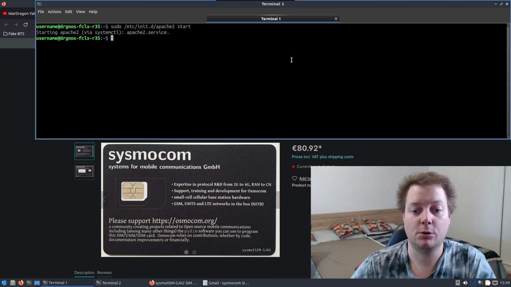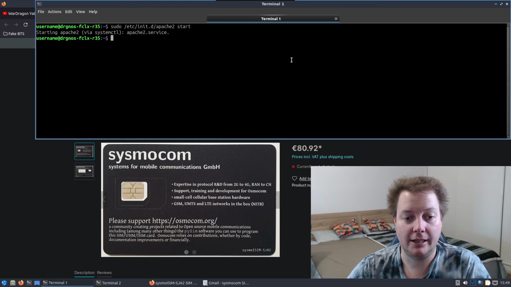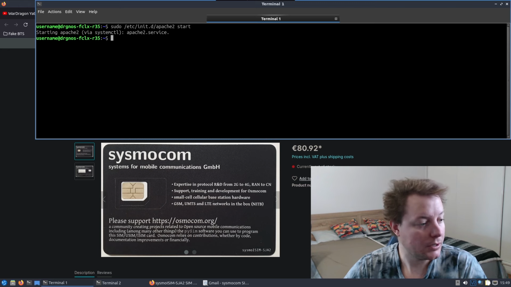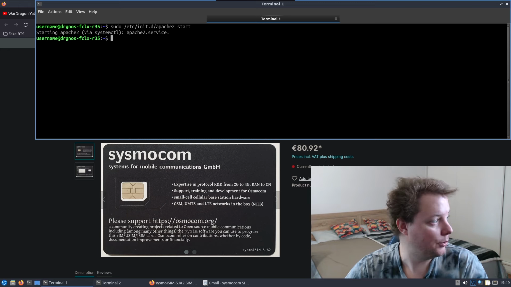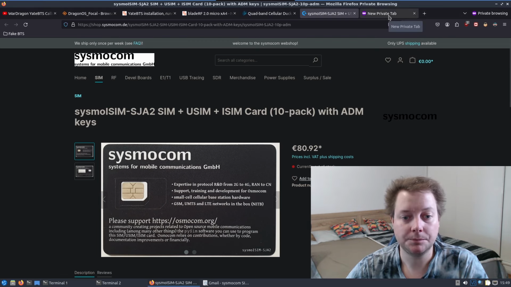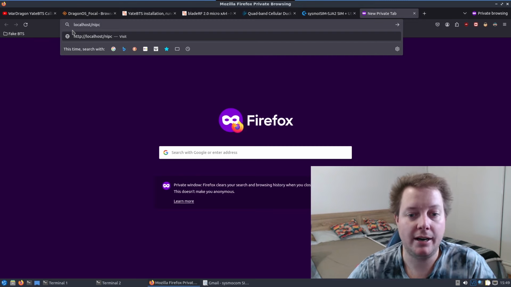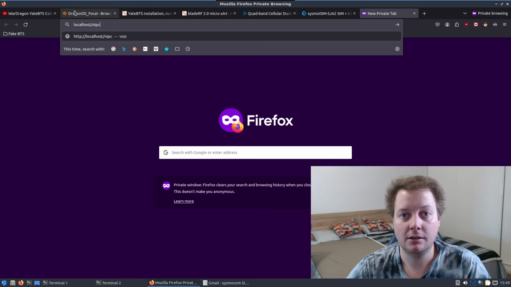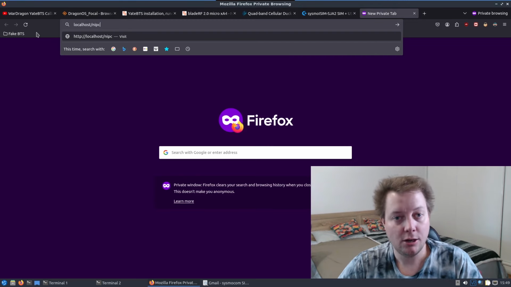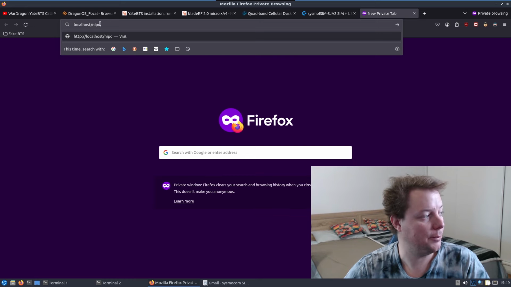That command will launch the Apache web server and allow us to configure YateBTS in a pretty GUI inside our web browser. So I'll go back to my browser now, open up a new tab, and we're going to browse to the following address in our address bar, localhost/NIPC.